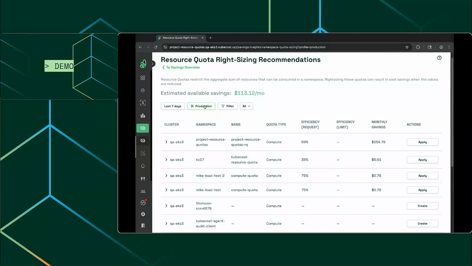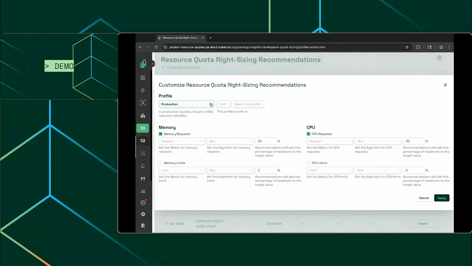We've got a profile option here with several out-of-the-box profiles. As I mentioned, in Kubecost 3.1, we're focused on compute resources, so that is memory requests and limits and CPU requests and limits. In these out-of-the-box profiles, very similarly to container request right-sizing, we've got the standard production, development, and high availability.